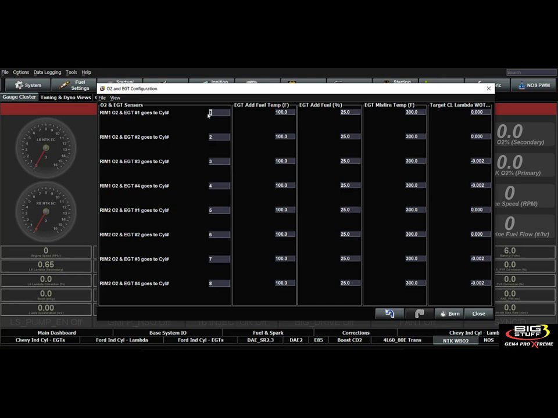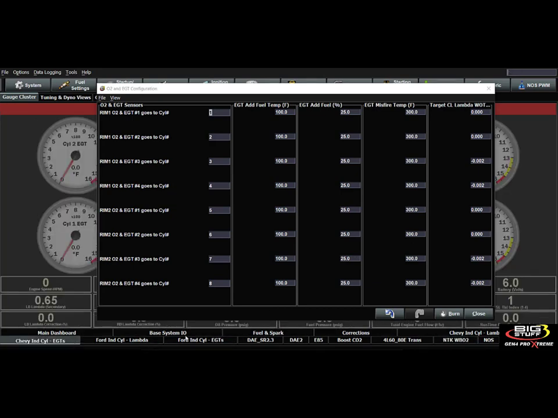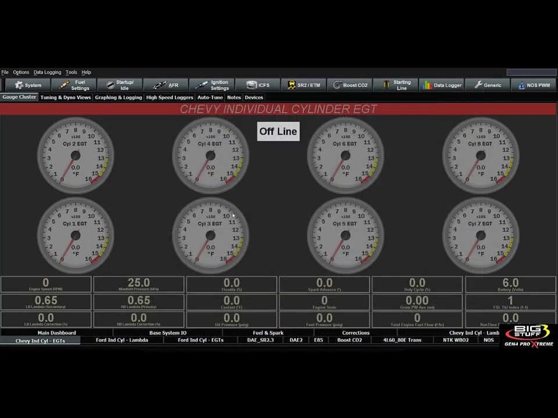Now what you're going to have to do though is configure it so that whatever you have set up as number 1 on your rim is going to be configured for that cylinder. So what I like to do is make sure that once everything is up and running, go over to the exhaust gas temperature section, and you could be on either the Ford or the Chevy cylinders. It's down here in this lower section where this tab is. Let me close this out. So down here on the bottom, we've got these Chevy individual cylinder EGTs and the Fords. Okay, it's all the same thing. It's just laid out differently.